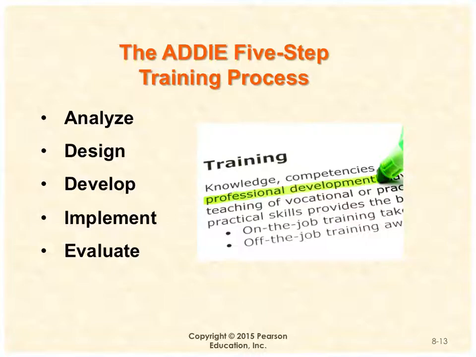The fourth step is then to implement our program. This would be delivering the videos or having employees come into our training sessions and actually go over what we want to. And then finally is to evaluate. Like I said, ask the manager, how are we doing? Is this training useful? Do we need to scrap it? Can we continue with it? Was this as useful as we had hoped it would be? So we evaluate how we did with the program and then look back at maybe we need to start back at the beginning again and reanalyze what we're doing.